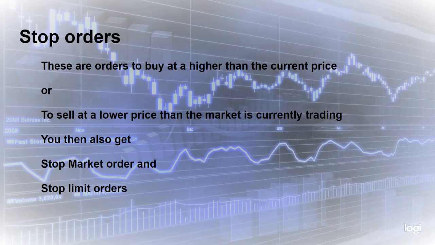You can have a stop market order, which is just the same as we went over in the first slide. A market order will just mean that your stop will execute straight away at the price that you set it for. A stop limit order though, what will happen is when the market hits the price that you want to sell at, say 8,500, it will then place a limit order to sell at, say, 8,505. So then you are going to wait for that order to get filled.